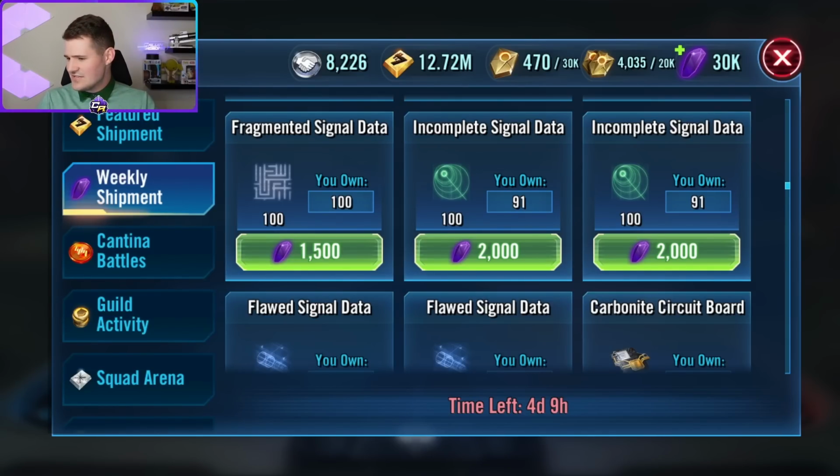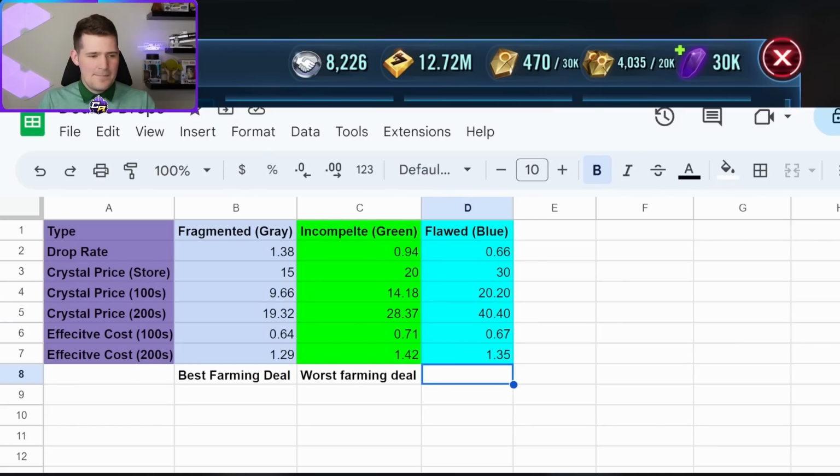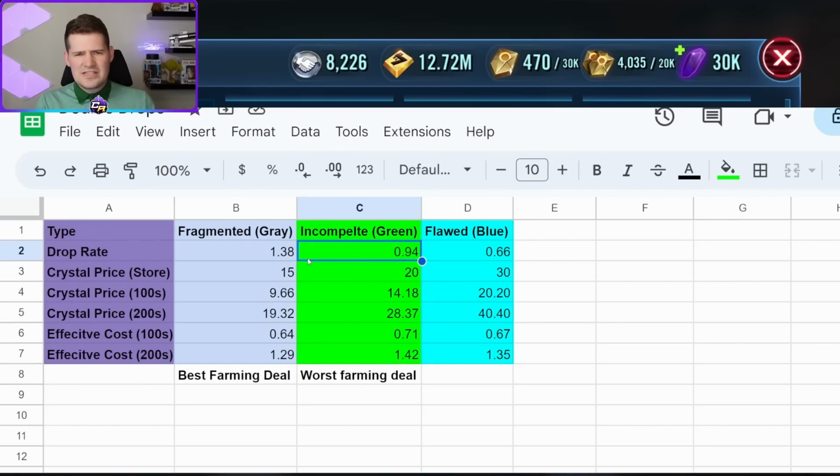If we go over here to this fun little spreadsheet, you do the math between the drop rate, which is taken from the Heroic Sith Raid project, or I think the Coruscant Discord, I can't remember the exact name. These are the drop rates for the 3 main signal datas, and then we compare them to the crystal price at the store. We do a few formulas and we see that obviously the hundreds are a much better deal than buying them out of the store. The 200s are a much worse deal.